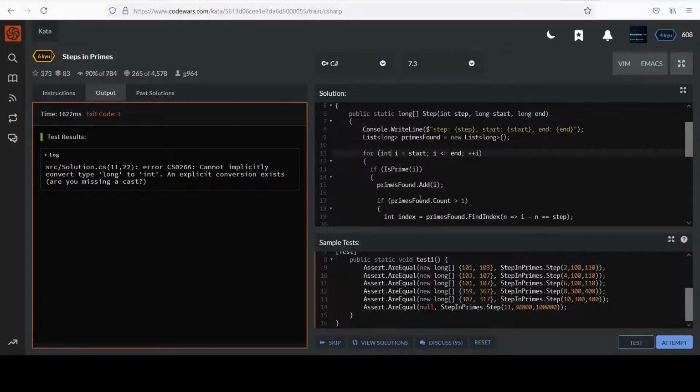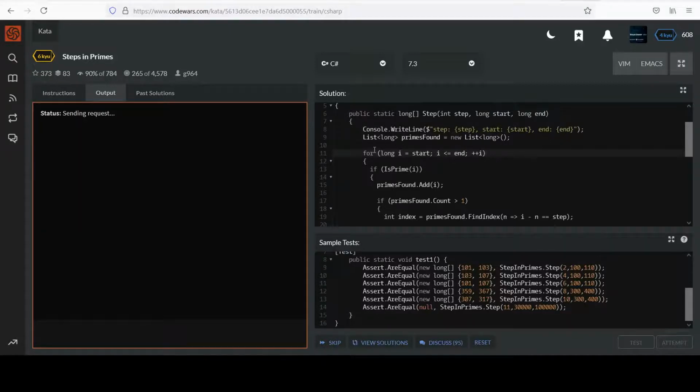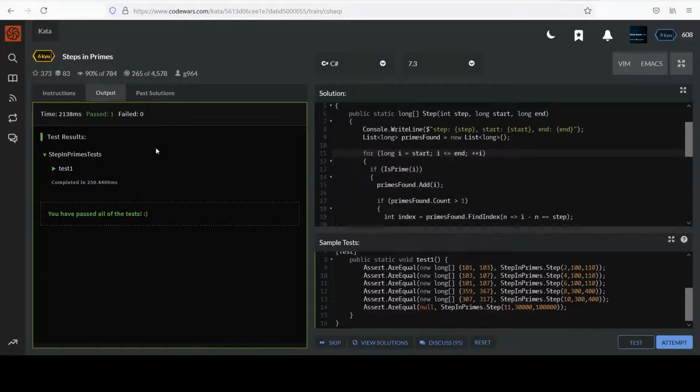One that I see that's definitely a problem would be that. Yeah, because start and end are of course defined as longs. And we know that they give us a little help, right? They told us it was on line 11, spot 22. You could have counted out the spaces. I'm not going to do that. There we go, now we're happy.